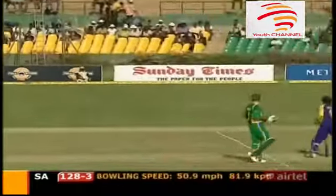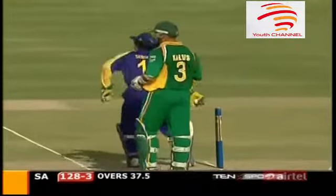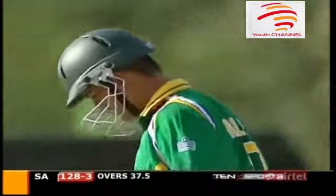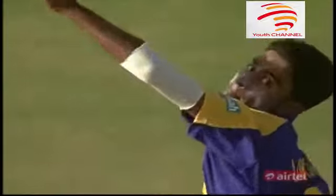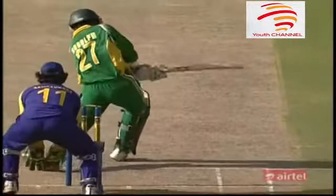More. Jacques Rudolph can roll the odd leg spinner out, whether he would be asked to in limited overs cricket, I'm not quite so sure. Here comes the wrong one, from the back of the hand there. You see the ball being scrambled, and it will spin away. But he picked it very quickly.